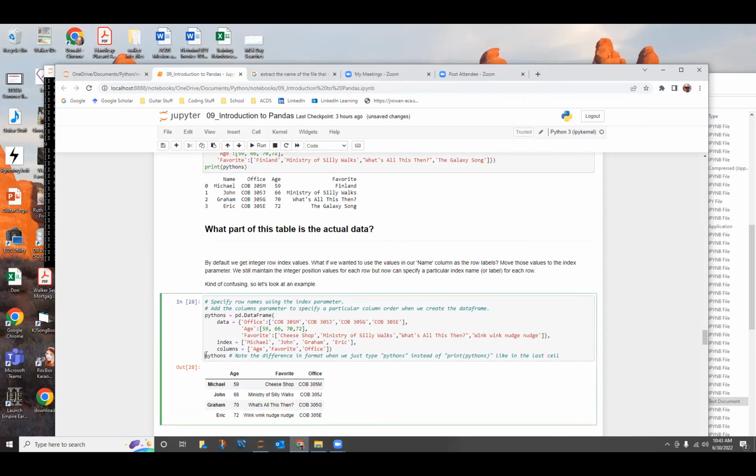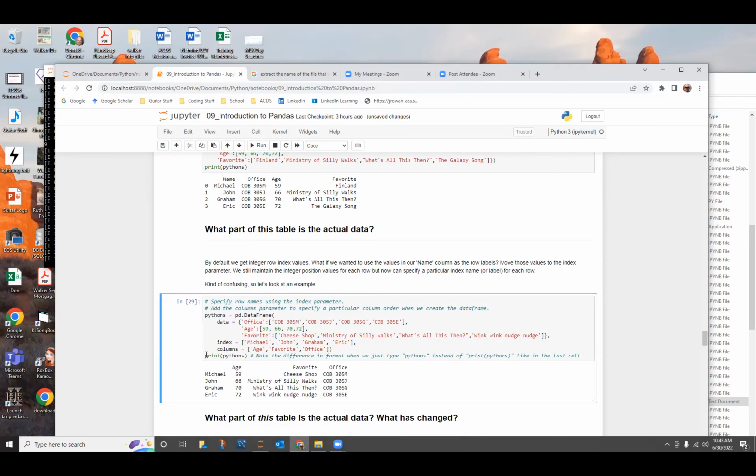I'll rerun it with the print statement so that it looks the same. What else is different? The formatting looks different. Does it still look different? Because I changed them. Now I'm using print in both of them now. Before you changed it, it had like a line underneath the headers and stuff. Yeah, before I changed it.